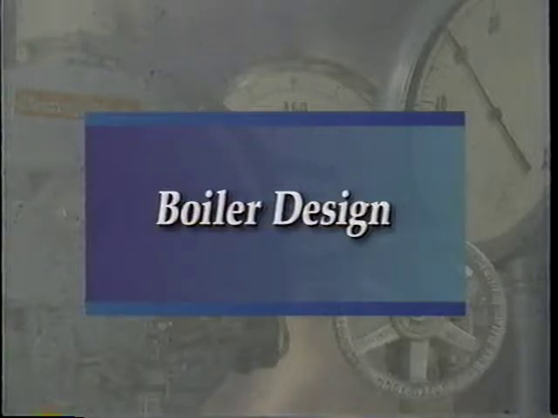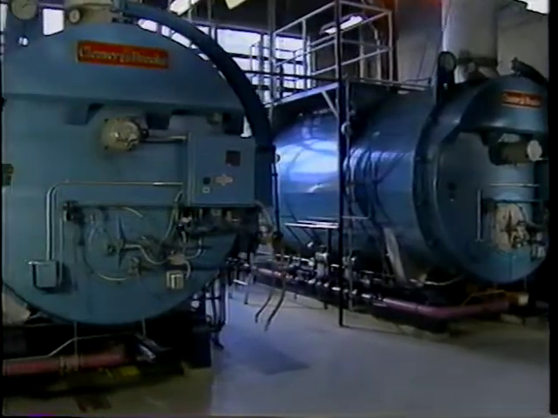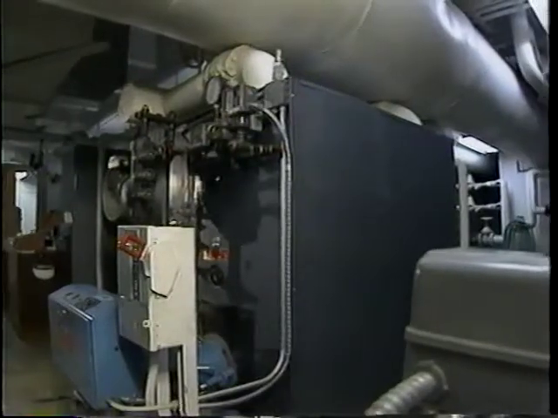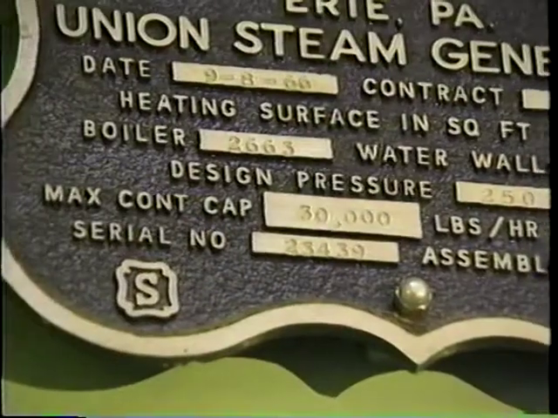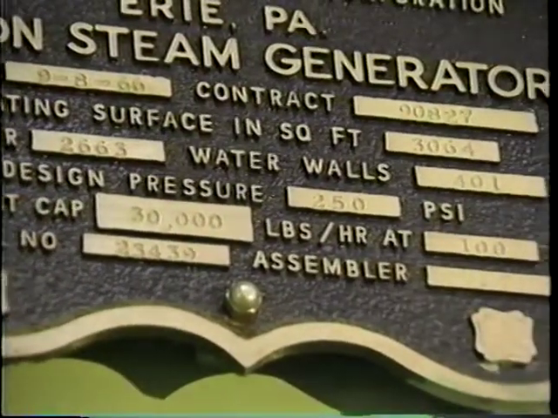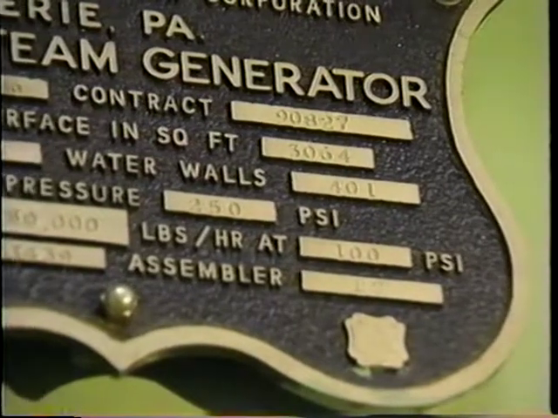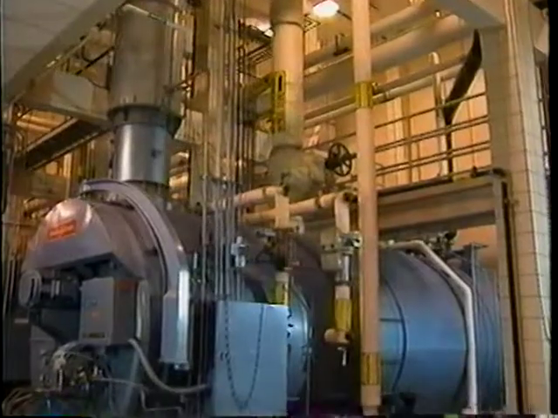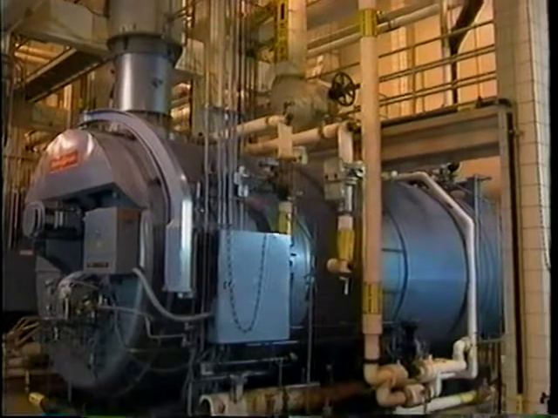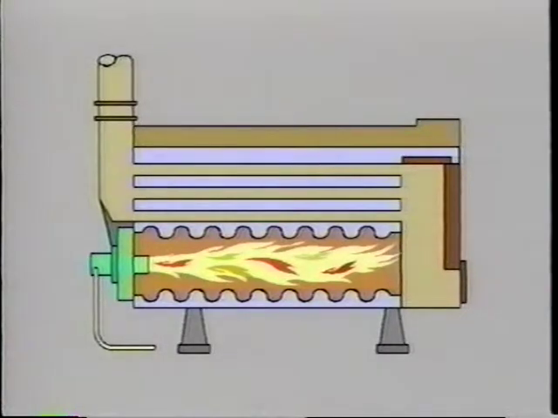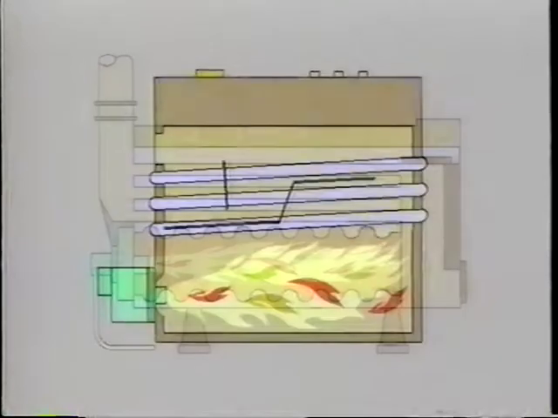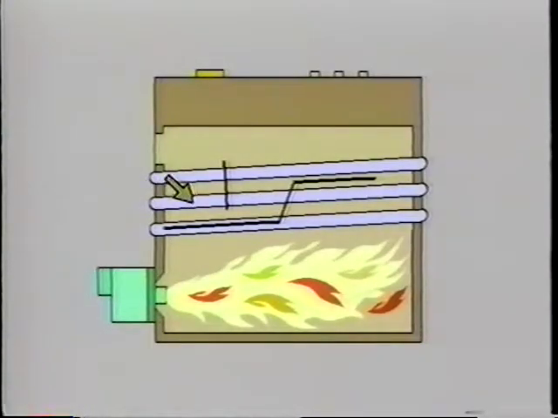Boiler design. Boilers are designed and manufactured for specific purposes and are unique in design, maximum allowable working pressure, boiler horsepower, application, fuel, and fabrication location. Boilers are commonly classified by design as fire tube boilers or water tube boilers. In fire tube boilers, heat and gases of combustion pass through tubes surrounded by water. In water tube boilers, water passes through tubes surrounded by gases of combustion.